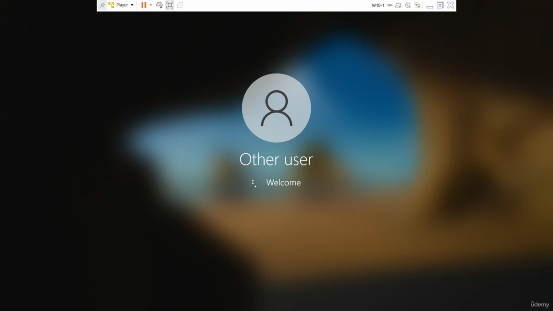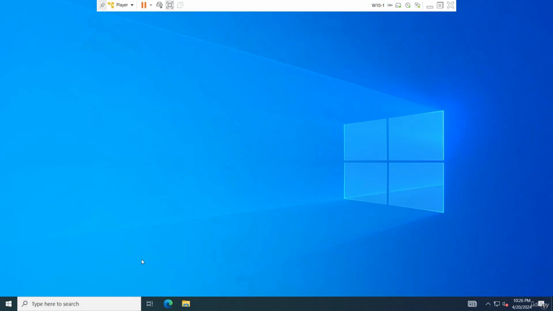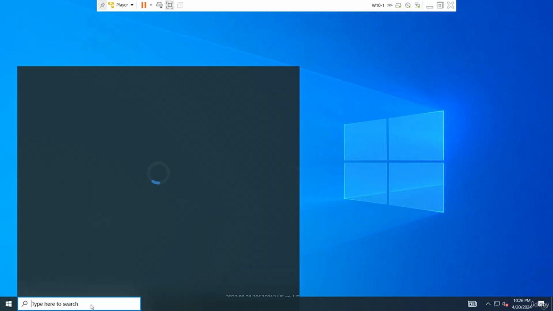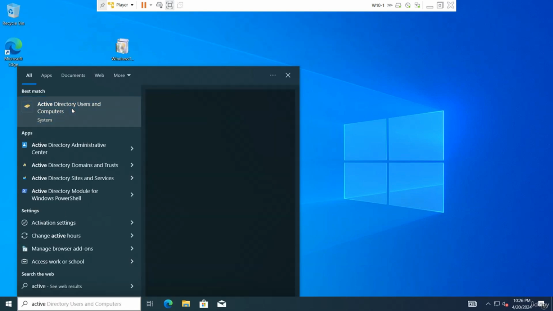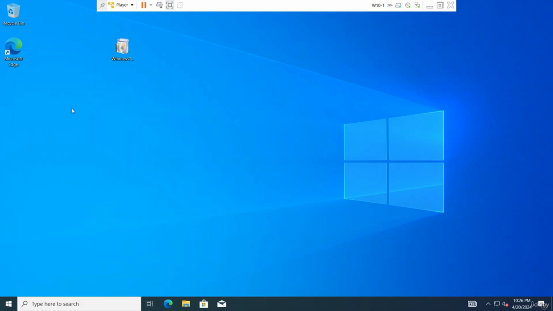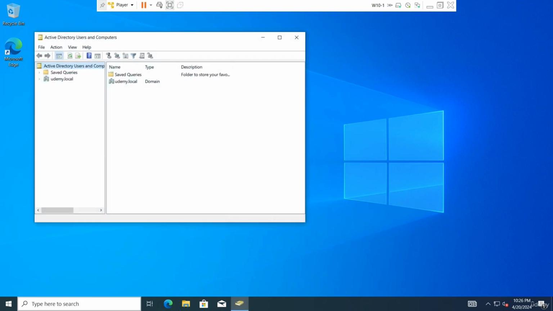Let's give it a moment. There you go. Okay. I'm going to type the word active, right over here, so I could open Users and Computers. So we know the difference between the domain level and the actual OU level itself, right? So we could see the actual difference between the domain level and the OU level.